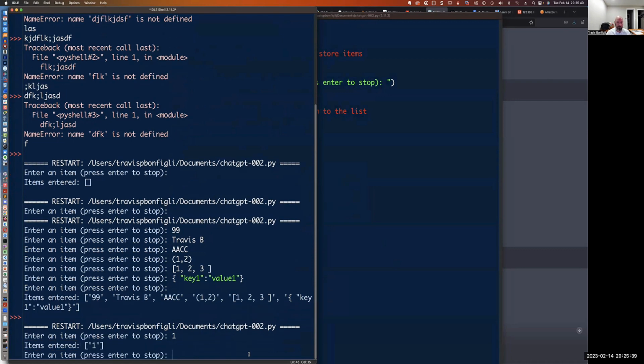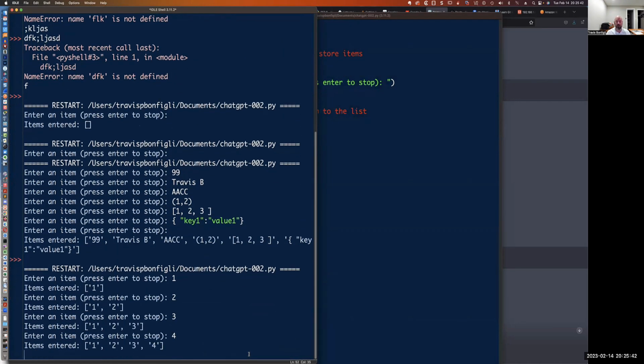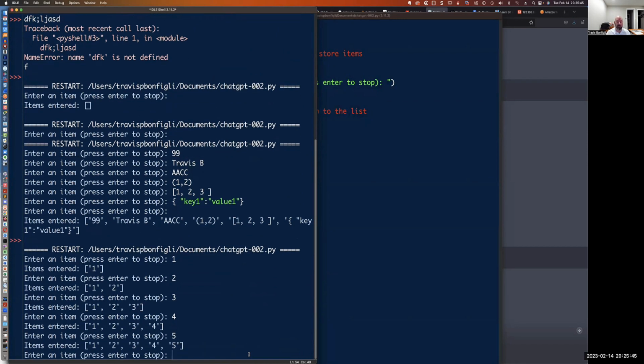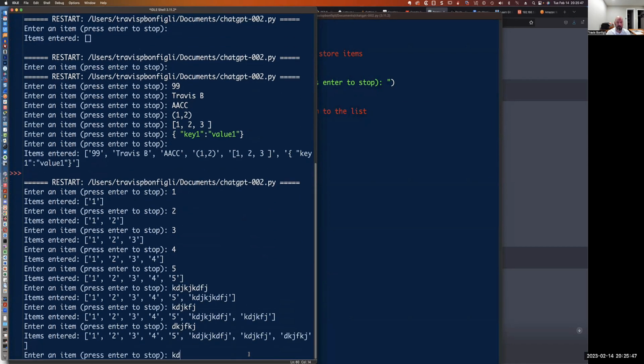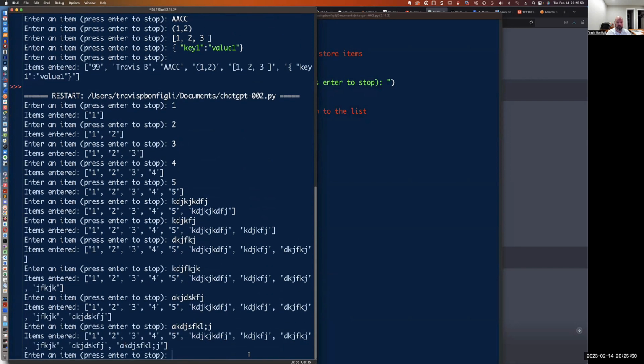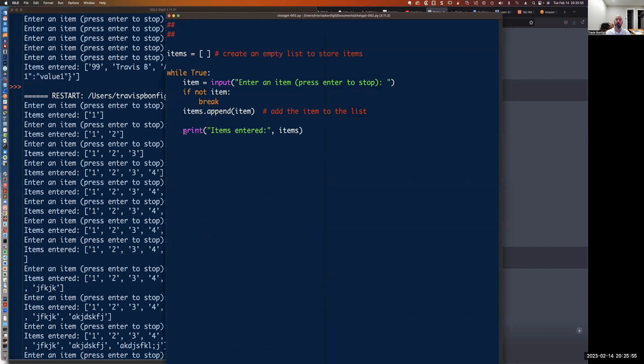So I'll just put in here 1, 2, 3, and you see what it's doing? It's printing out the things I'm putting in the list, right? Every single time, because this is indented. So Python says, oh, you've indented this 4 spaces, just like these other lines here. Those all fall under the while loop. That is different. Oops, sorry, I don't want to do that. That is different than this. This does not have that print statement spaced in 4 spaces along with the rest of this block of code here.